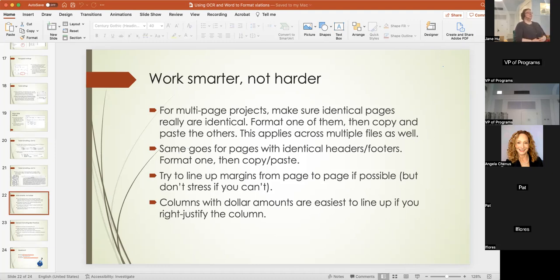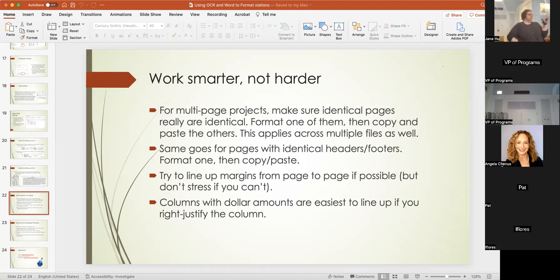And this one's kind of a rule of thumb. If you can line up left and right margins from page to page, great. Don't stress over it if you can't. It's not that big of a deal, but try if you can.